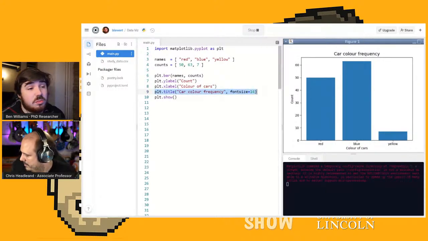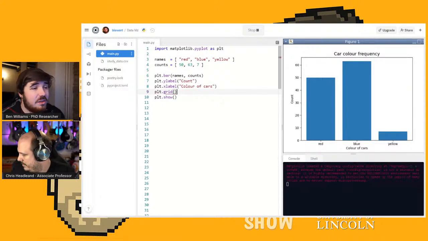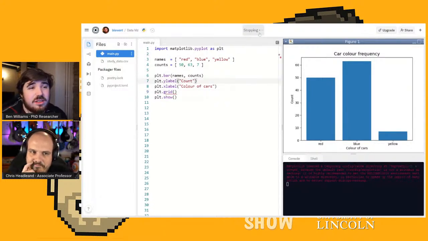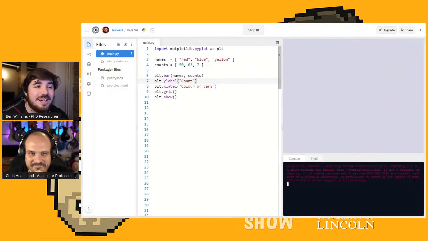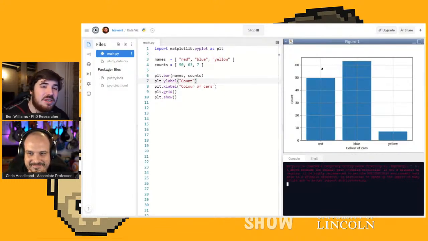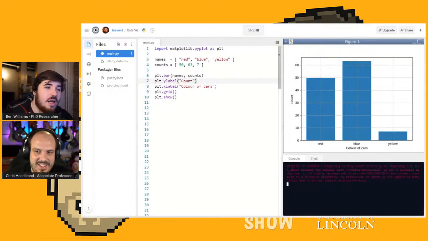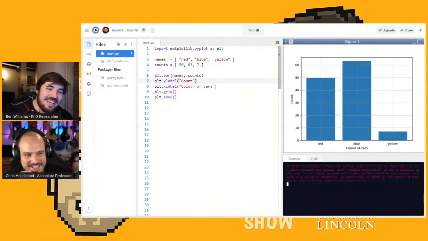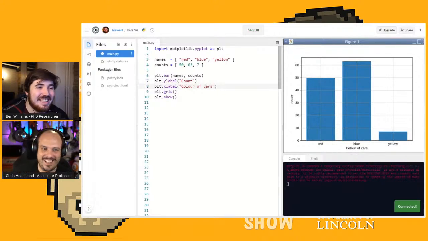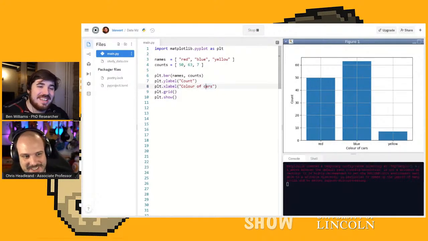You can also do other things, like if you wanted a grid for whatever reason, you can put in a grid. So here's an example where I've just taken the title out, so I should have left that in. But if you wanted to display a grid for whatever reason, I mean, this looks awful, but there's no reason to display a grid. That's very bad data visualization.